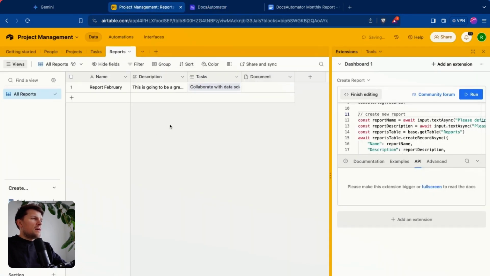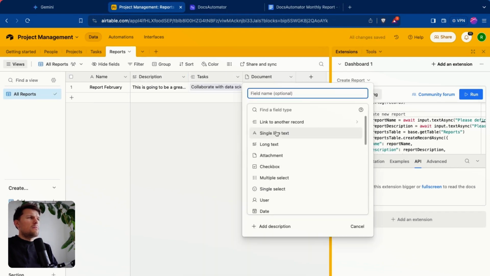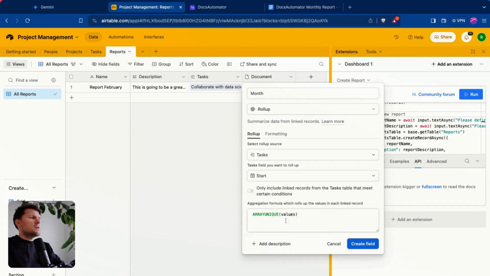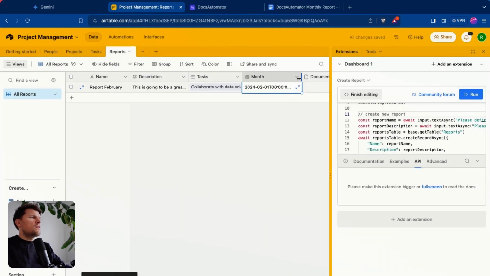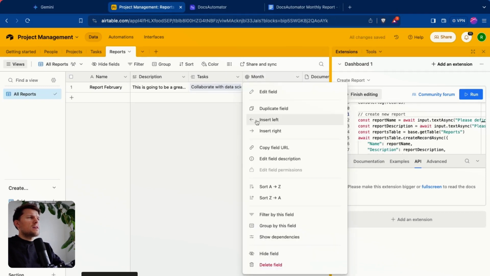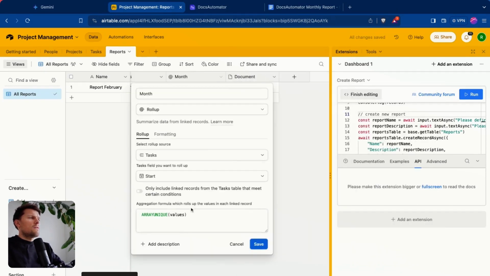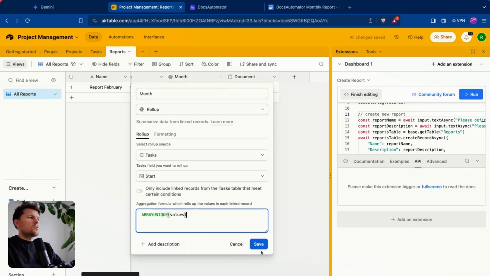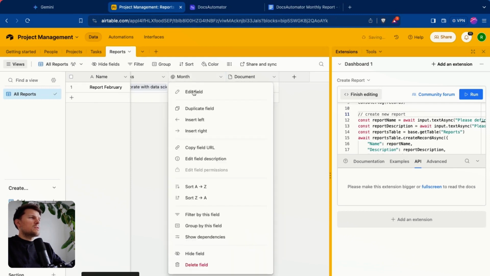The month record, that's a good question. We could maybe grab the month record from the tasks. So if we call this month, and we take a roll up and use the start date, and exactly we take the unique value. Then we're going to get a nice timestamp here. I never know whether I can use month here. Always forget. Potentially we can. No, error. That's not good. Potentially because this isn't a date. Is it a date? Not sure.